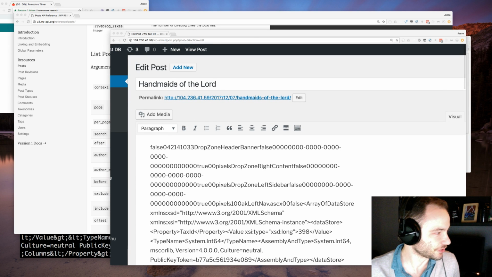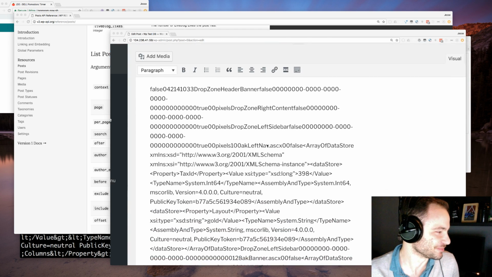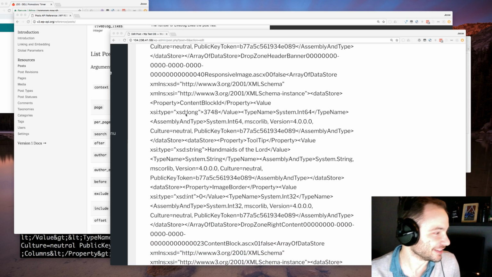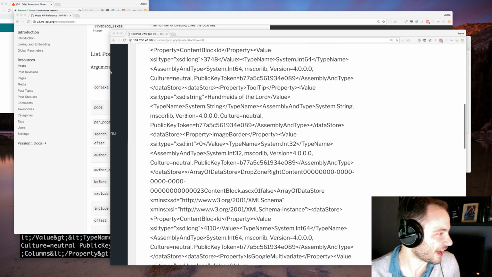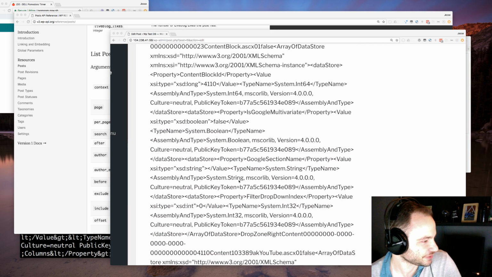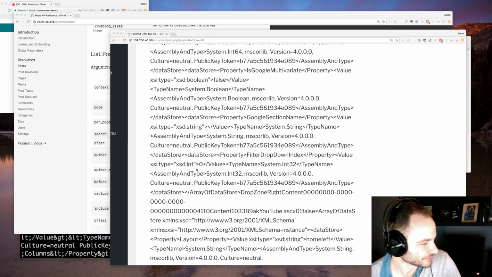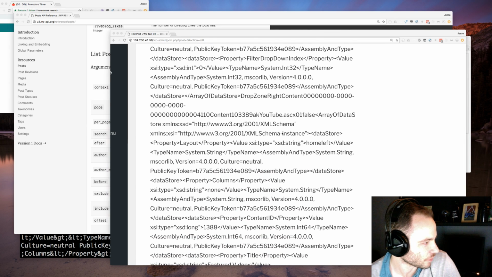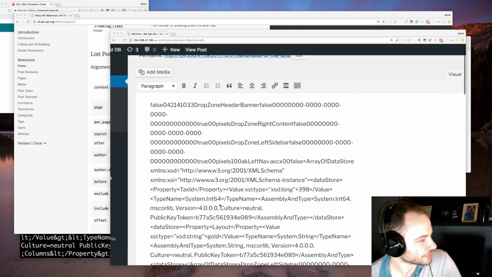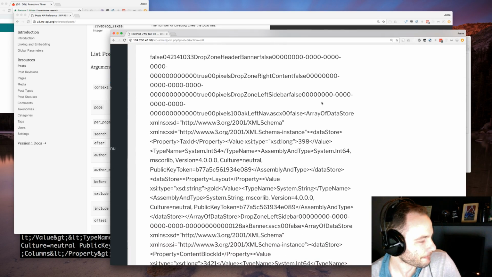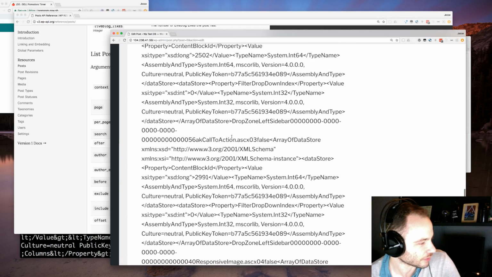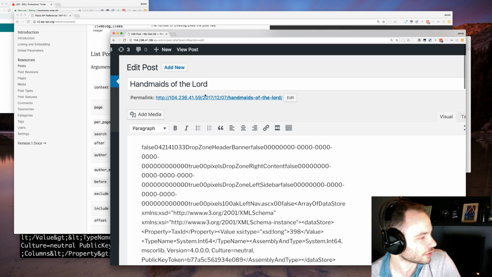So this is the correct title in our WordPress installation. And then this is the HTML, and I don't even think there's content in here. It's all just, I guess, these tags that are specifying what components are supposed to go in here. So we're going to have to look through some of these and see where we are supposed to get this content from. Obviously, we don't want to pull this in. So we're going to have to take a closer look at the data now.